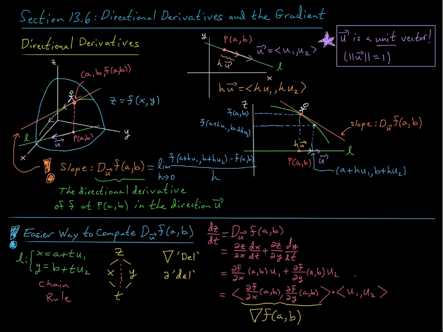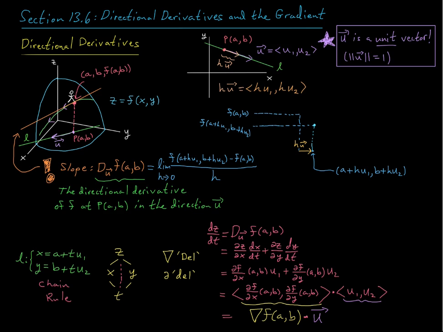And then we're doing what with it? We're dotting that with this thing. And what is that vector there? Well, this thing is just the vector u. That's our direction vector. So in other words, wrapping all this up, the directional derivative can be computed as the dot product of this new vector we're defining as the gradient of the function f and our direction vector u. And we're going to see in the next couple of videos that there are some really powerful consequences of computing things in this way.